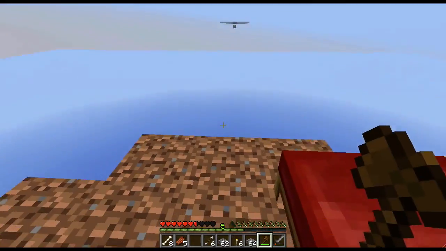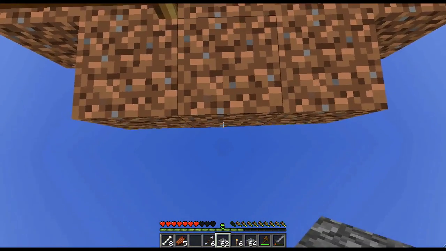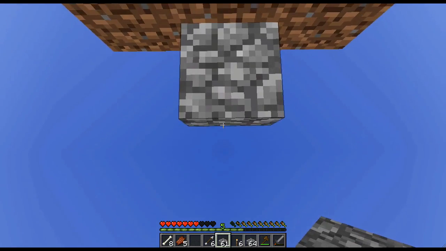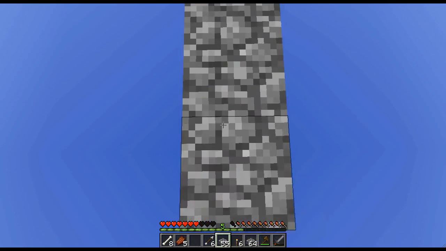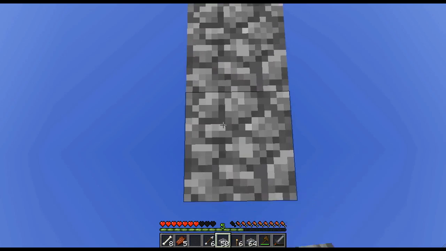Alright, so this way, right? Yes. And the good thing about the slabs is that if you put them on the bottom, like that, the mobs don't spawn. Oh, this is gonna take some time. Well, I wonder what's in this guy then.